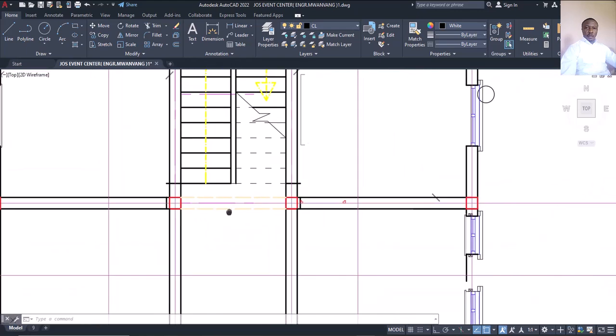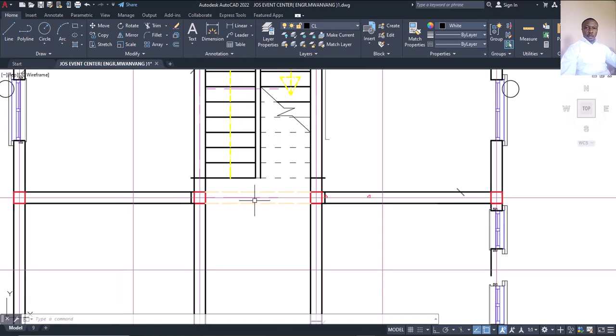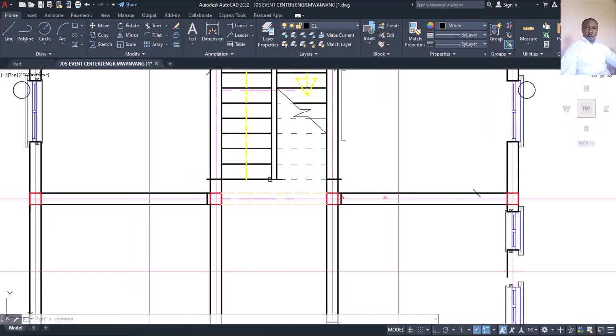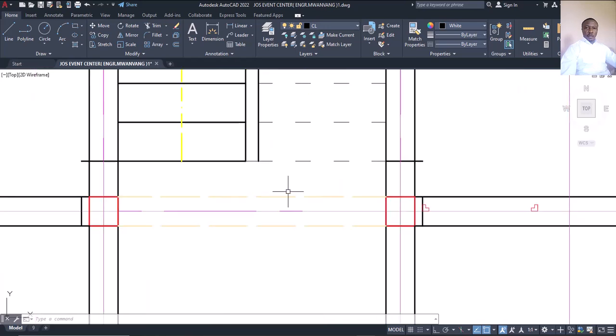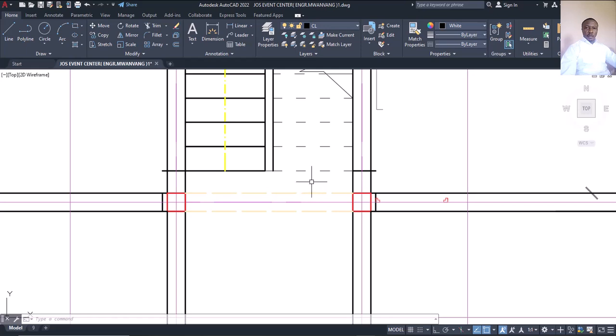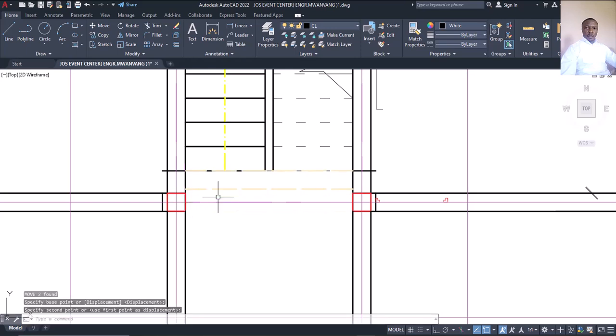But if you also look at it very well, as we are watching, you know there is a space between this staircase and this space, and this place here and here, isn't it? So if somebody is climbing and is coming, what happens to this place? You will say ground. There's a possibility of the person falling down, isn't it? Which means there's no space for the person to put his leg. So automatically I'll shift this one now, M, enter, and take it to the edge of this. Can you see it now?